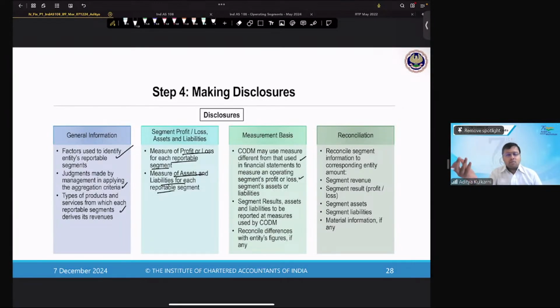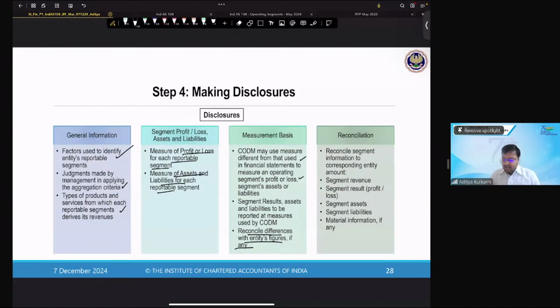a business where, in financial reporting, we measure the inventory using FIFO or weighted average. But for the purpose of analysis, they would prefer to follow the last in, first out method. Is the last in, first out method allowed under Ind AS 2? Answer is no. But can they do it for their business purposes? Answer is yes. So what am I going to present in segment reporting? You will present inventory valuation impacts based on LIFO and not based on FIFO or weighted average. Sir, the difference, well, you will have to reconcile the difference with the entity's reported numbers. That work is ours as part of the finance team.